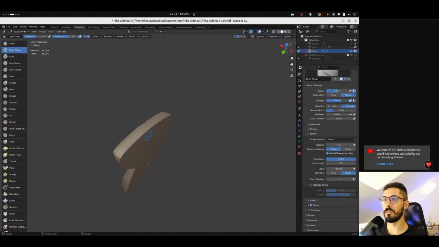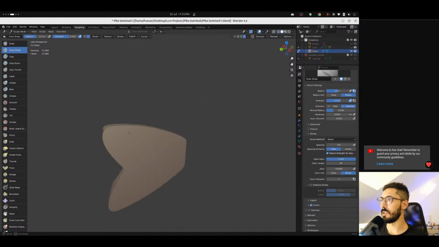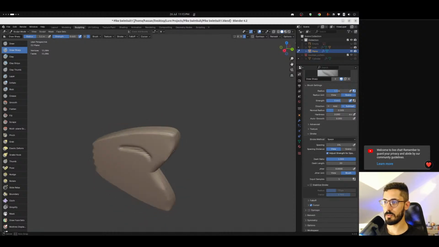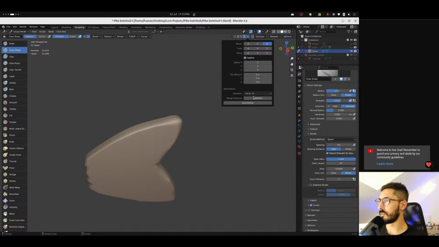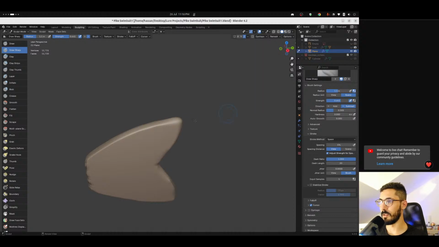Symmetry is weird. It's on the Z axis. I'm guessing symmetry is something local. Okay, so what we want to do is symmetrize plus Z to minus Z, I guess. Yeah.